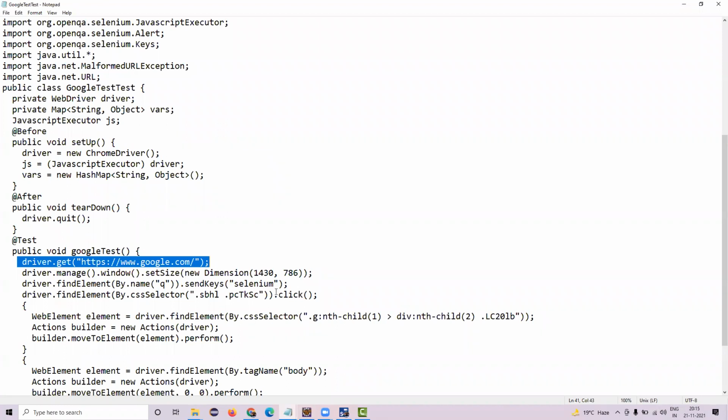But when we talk about project implementation, framework designing, and integrating other utilities like Maven, Jenkins, Log4j, and a number of other utilities, those things cannot be easily done using Selenium IDE. For that, you need a coding environment where you're using either Java or Python.